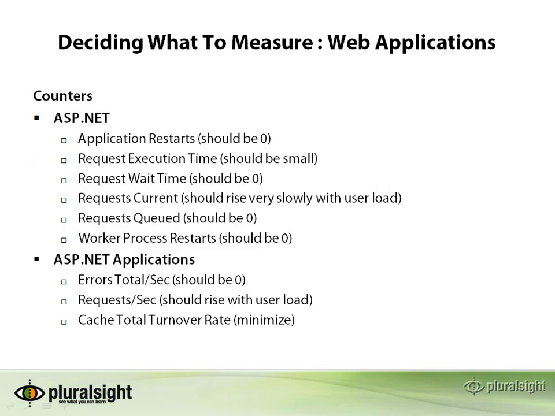If you're using a web application, there are a number of ASP.NET counters that you'll want to look at. Most of these should be kept at 0, the exception being the requests current, which should be small but is something that will typically rise as you add additional virtual users, and requests per second, which is generally something that you're trying to maximize. So as you add additional load, requests per second should continue to rise. If at some point it peaks and you continue to add users while requests per second does not increase, that means you've pretty much hit the limit of what your application is able to do with its current setting in terms of maximum requests per second for that user load.